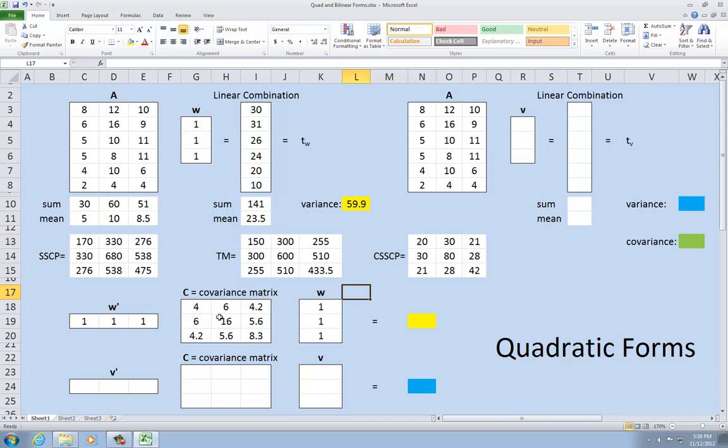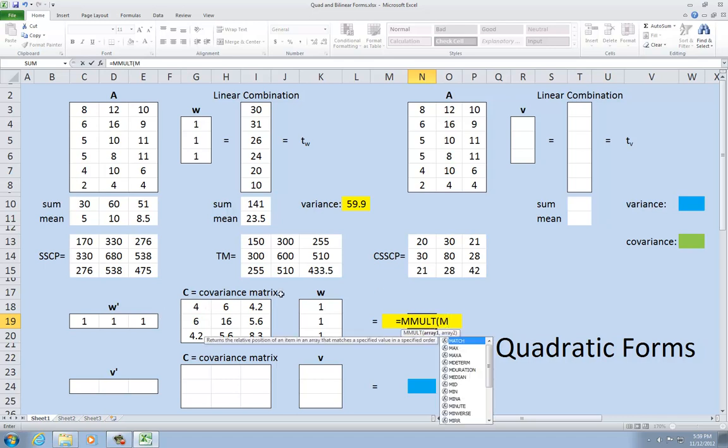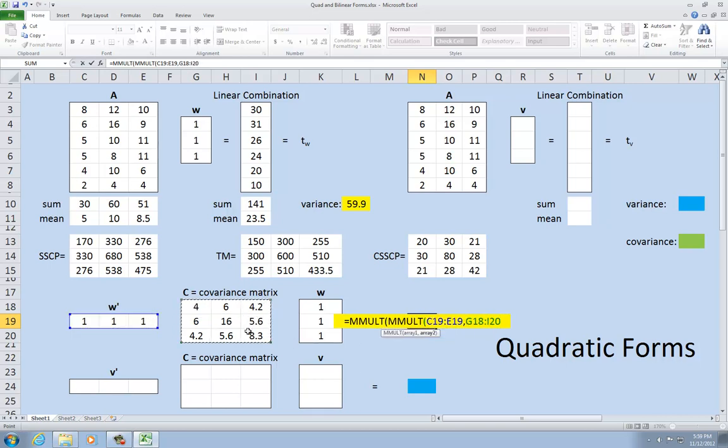And so in this yellow box, let's do matrix multiplication, MULT. Since we're doing matrix multiplication twice, I'm going to type that twice. Our first one is going to be this W transpose, comma, covariance matrix.